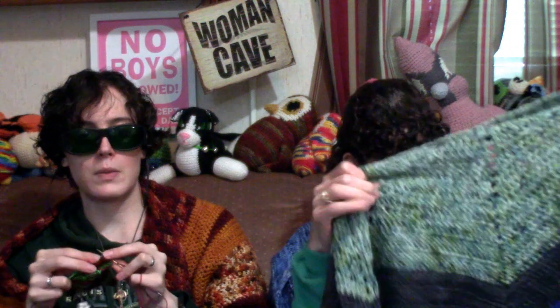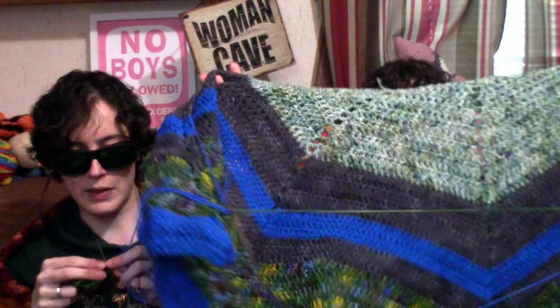Okay, this is the one that's Talia's. This is the same pattern that you just saw, the scrap shawl by Anastasia Zattel. This is the one that would go better with the shirt I'm wearing now, but I felt like wearing something warm for the shawl. And for some reason this feels heavier.